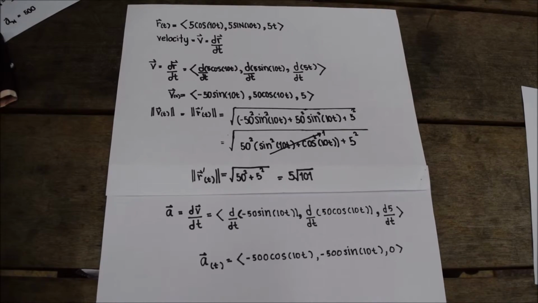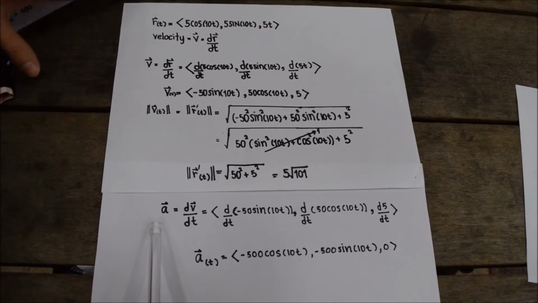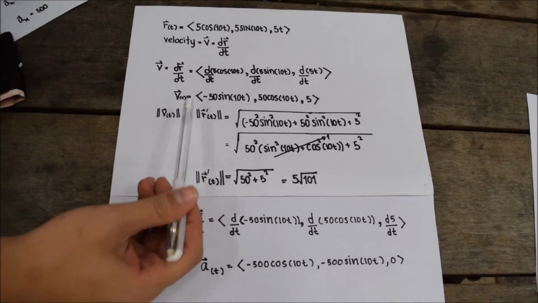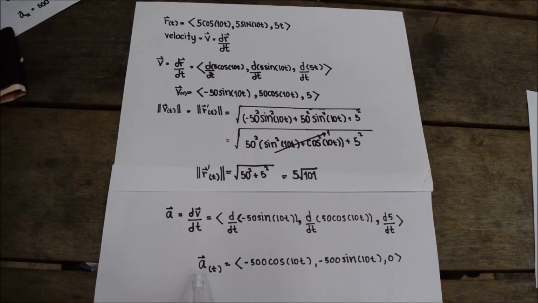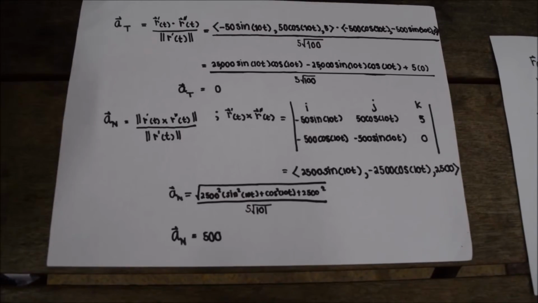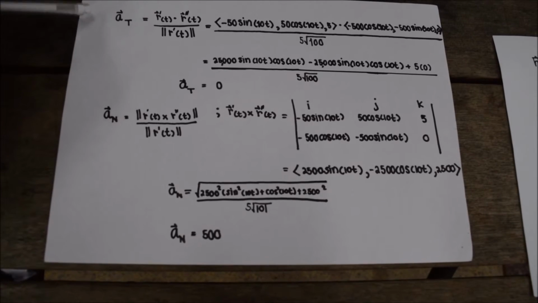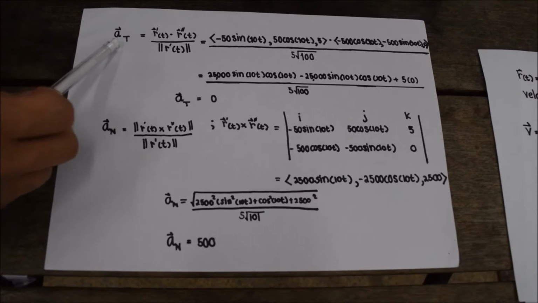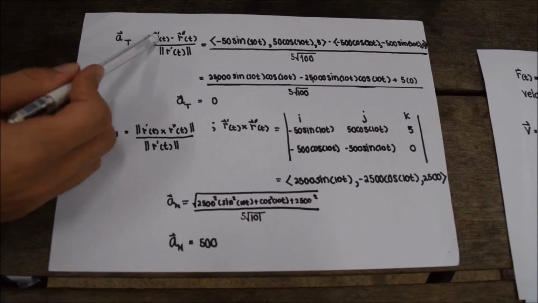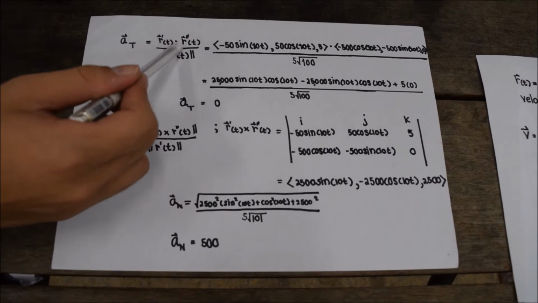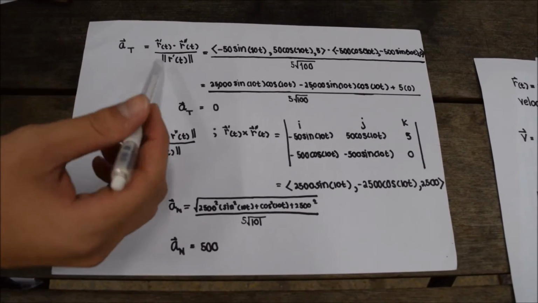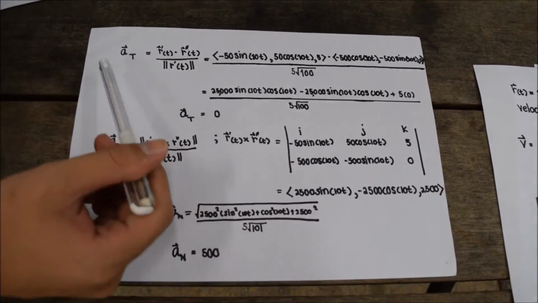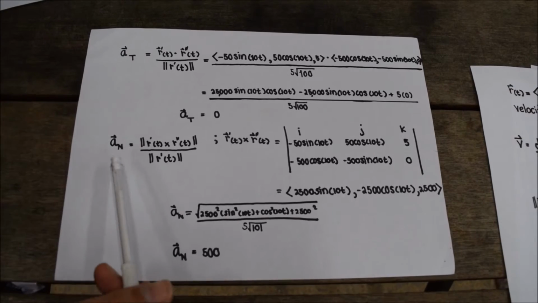Next, we are going to find the acceleration of the particle. The acceleration of the particle is equal to the derivative of velocity, and we use the equation of velocity to take a derivative, and we got this vector. Acceleration can be separated into 2 components. We can find the acceleration in the tangent component by using the derivative of vector r dot multiplied with the double derivative of vector r over the magnitude of the derivative of vector r, which is equal to this amount, and we got a_t equal to 0, and the other component is a_n.